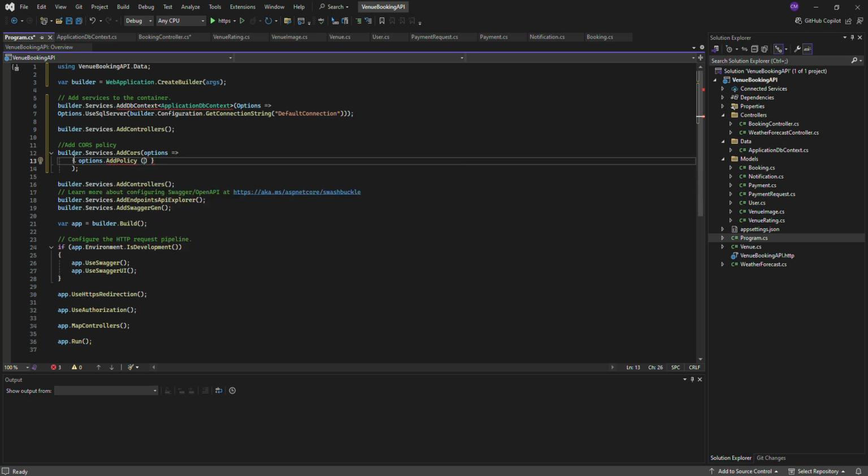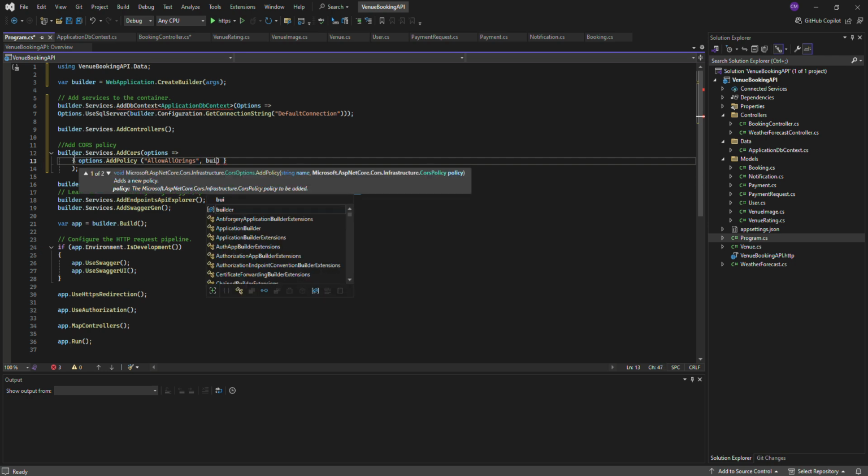We're adding the allow all origins policy. So we'll say allow all origins. Then we will have builder equals that.